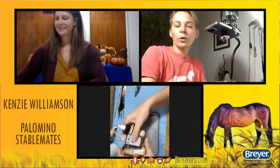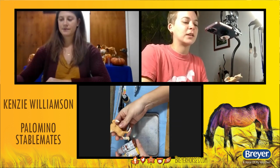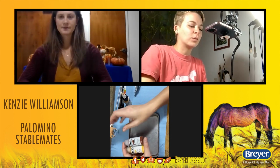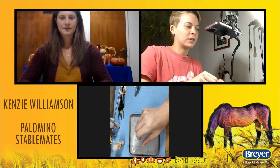So there's 4 colors that I like to mix for my Palomino formula. A lot of times when I see Palominos, it's a hard color to capture. You can either go too yellow with it, too brown with it. And what I think a lot of people don't realize is that there's actually quite a bit of red in Palomino. It is a red gene based horse. And then I also love to mix some iridescent gold because the shiny pigments in there kind of help to smooth out that color when you're putting it on your model. So I'm just going to mix up some paint. I like to wear gloves, but you don't have to.